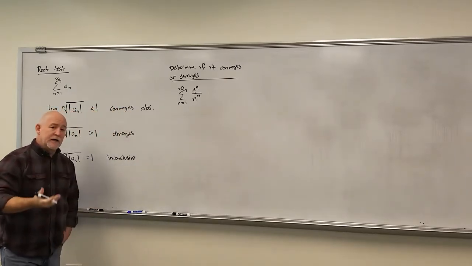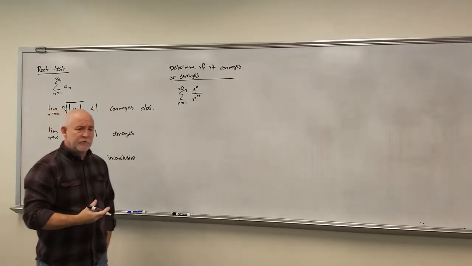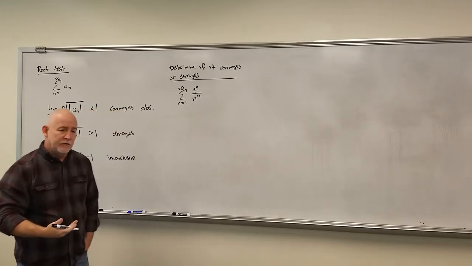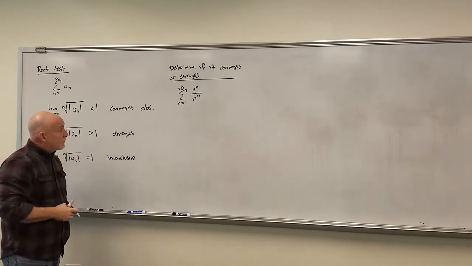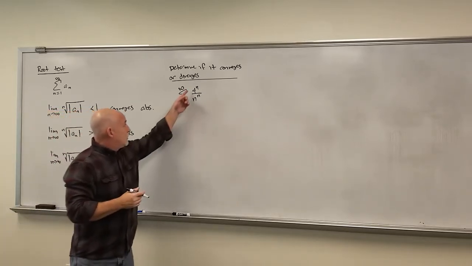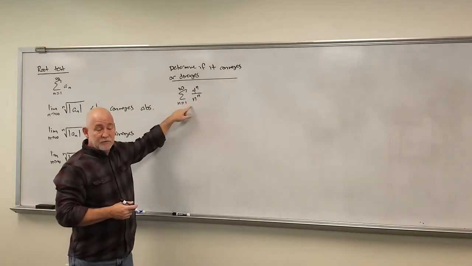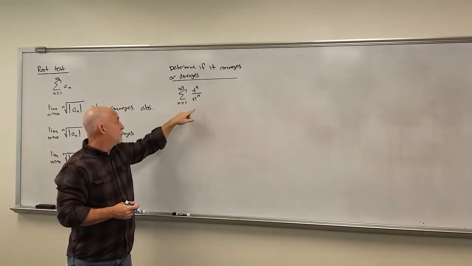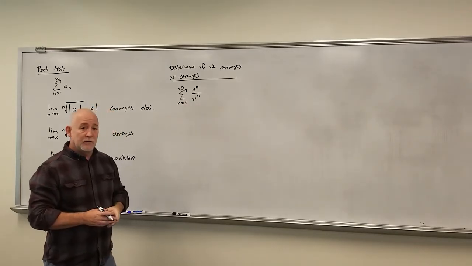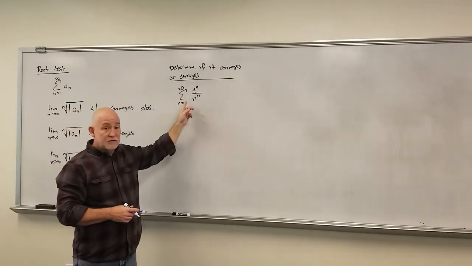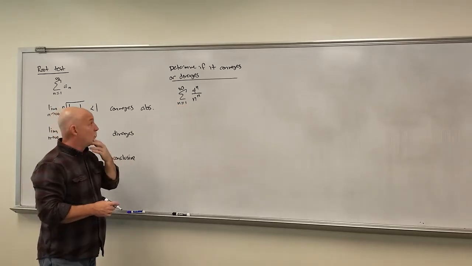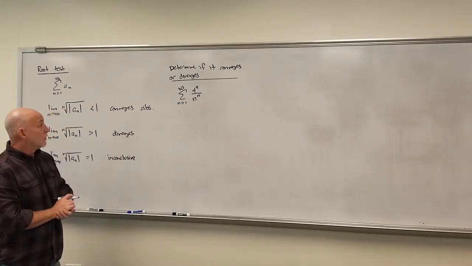Now, just off the top of your head, anytime you look at a series like this, you should try to kind of guess what you think is going to happen. Exponentials do grow pretty quick, but anytime you have the base and the exponent the same, that's about the fastest growing thing you're going to ever run into. In fact, that grows faster than our factorial. So I'm really thinking this is probably going to converge.